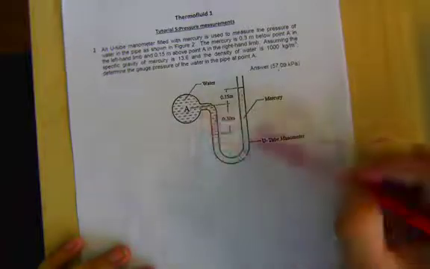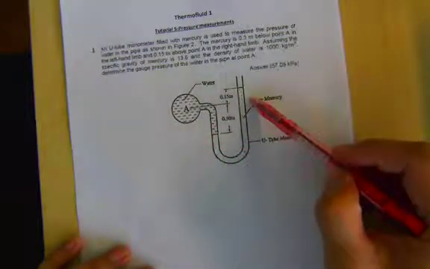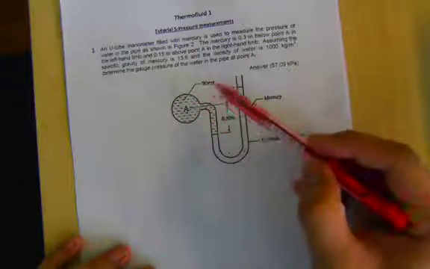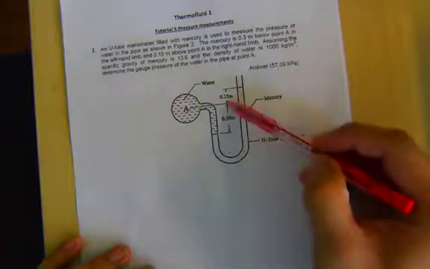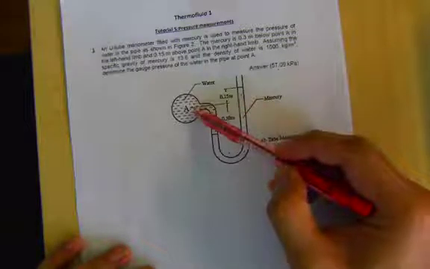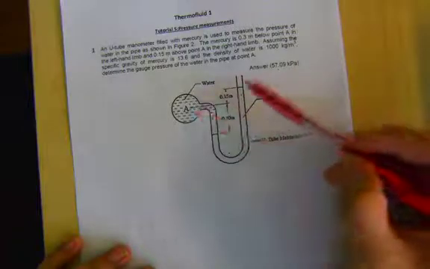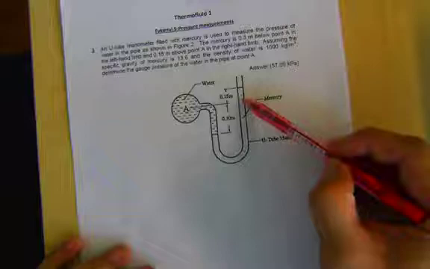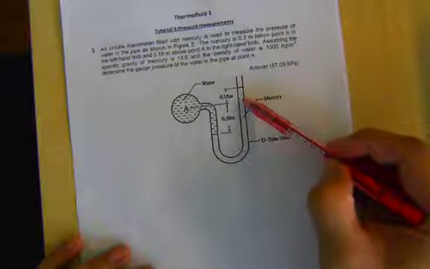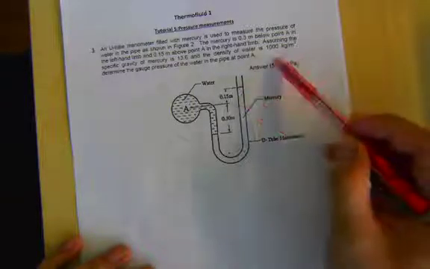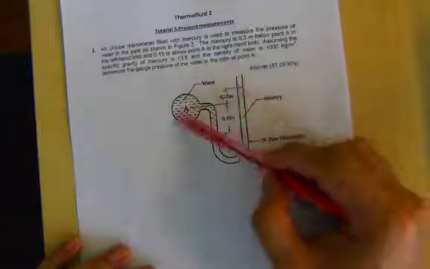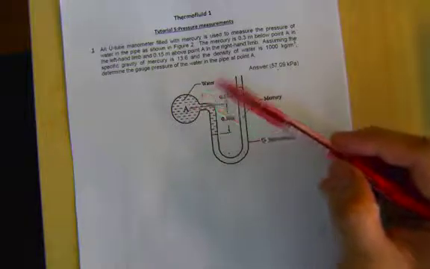So what we have here today is a U-tube manometer filled with mercury, which is used to measure the pressure of water in a pipe. So this is the pipe. The mercury is 0.3 meters below point A in the left hand limb and 0.15 meters above point A on the right hand limb. Assuming the specific gravity of mercury is 13.6 and the density of water is 1000, determine the gauge pressure of the water in the pipe at point A.